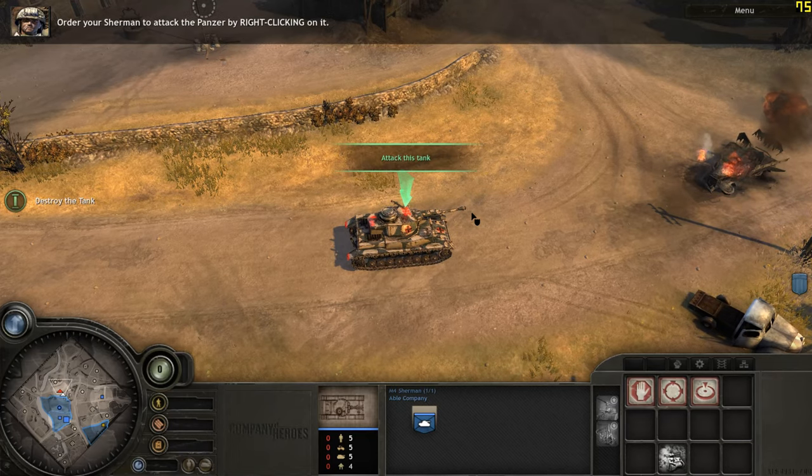Enemy. Order your Sherman to attack the Panzer by right-clicking on it. Acknowledged.